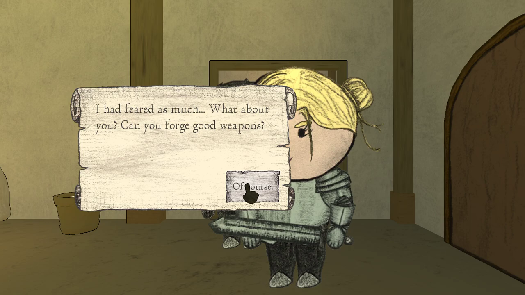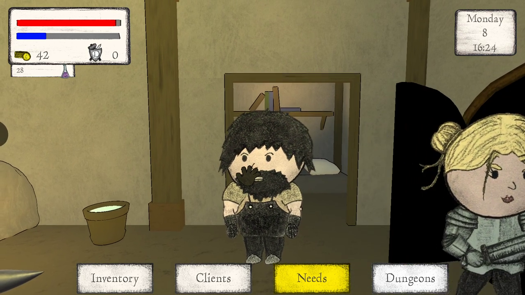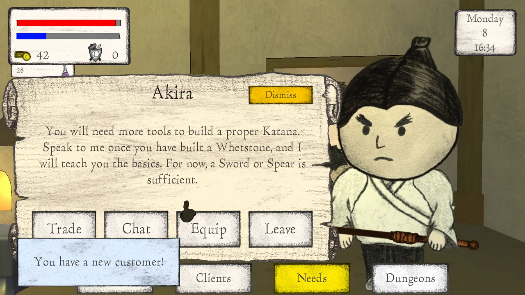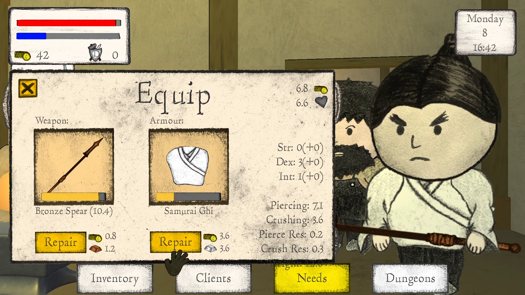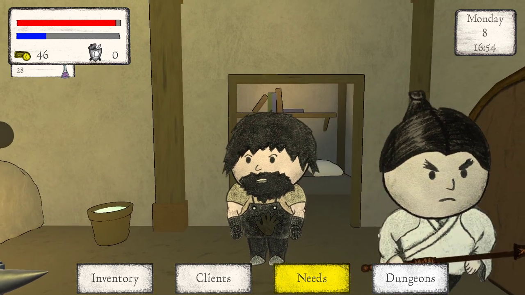I had feared as much. What about you? Can you forge good weapons? Let me see what you can do then. Yeah, like, have a nice day, man. You're in full iron armor, like, you're dope, but we have so many customers. Equip. Samurai Gi, repair it? Repair it. Right, have a nice day, sir.